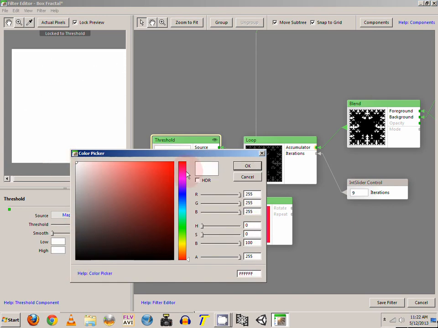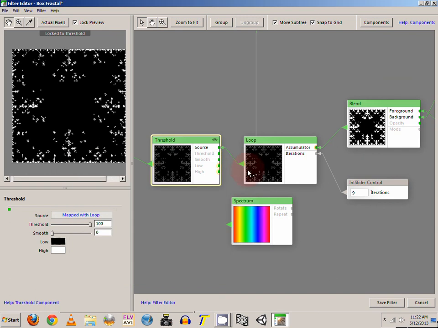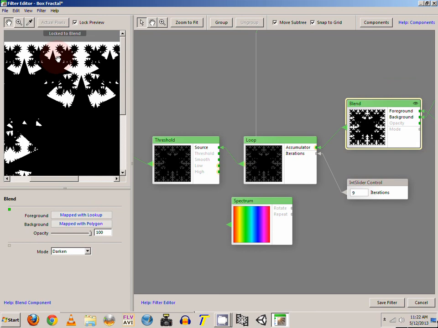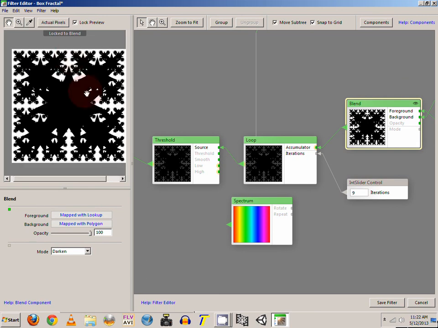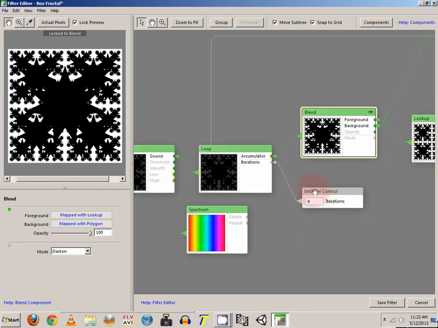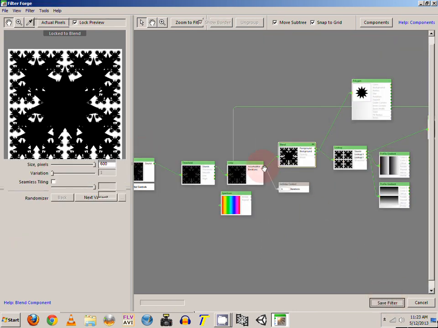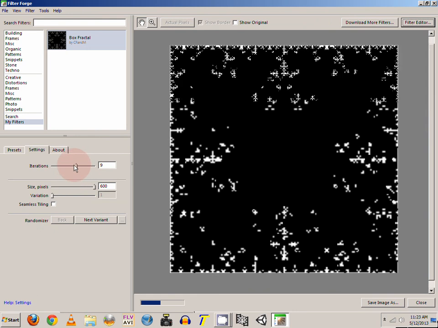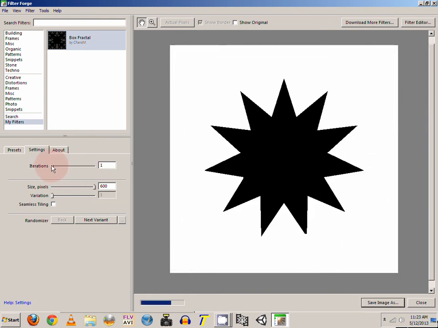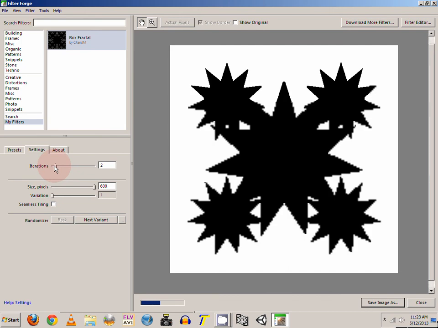So you can even reverse it. You can get all kinds of cool, crazy things out of this method. Even just this shape, let's see. So you can watch it grow.